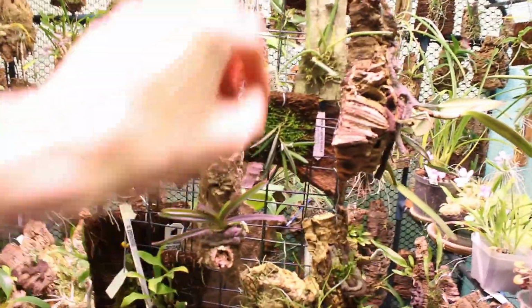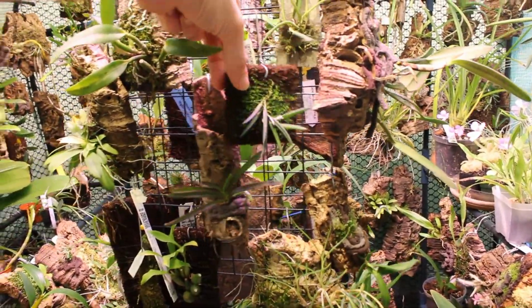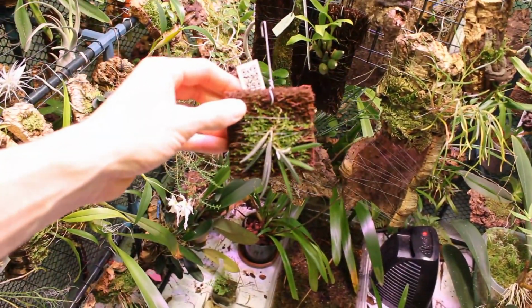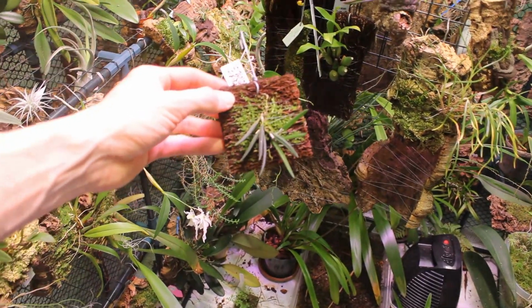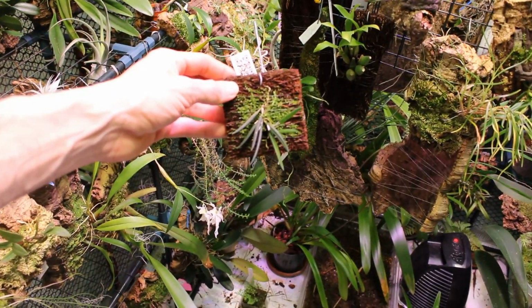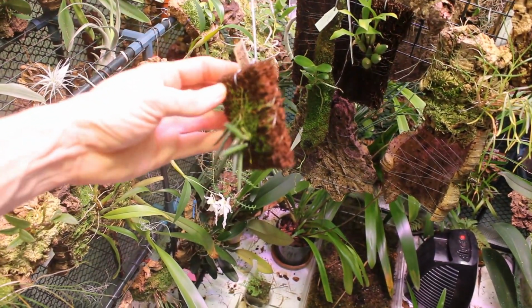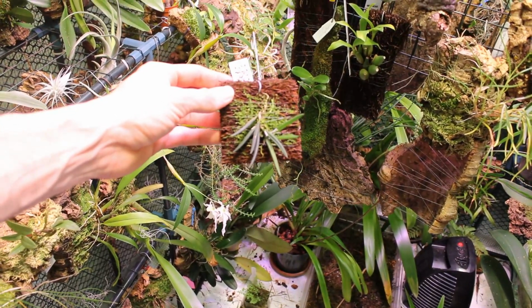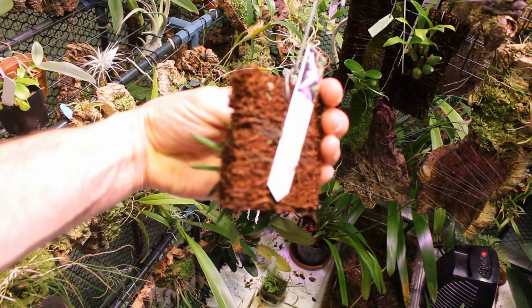The tree fern experiments have been going exceedingly well. This is a great example. I'm going to do a video on all of the new medias and stuff separately from this one, but just to give you guys a couple nice examples, this is that Leptotes unicolor that I got from Tarzane several months back. I put it on this little thin piece of tree fern that came on a Bulbophyllum plant, and it has really taken off. I've got roots growing all the way through it.